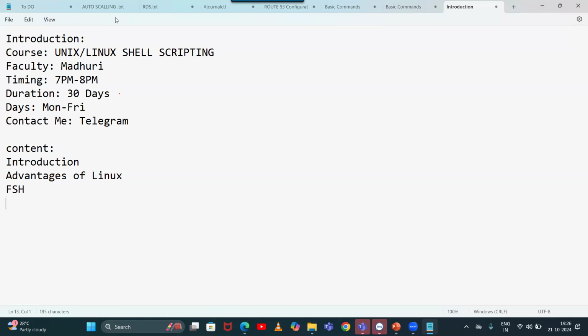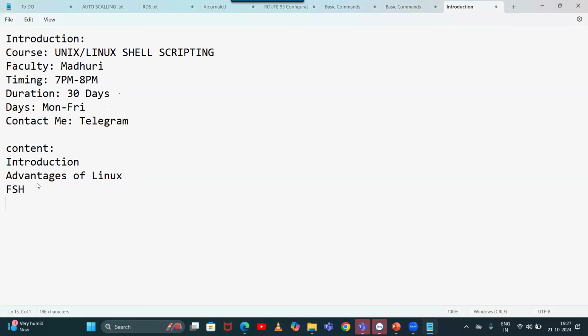Similarly, in Linux also, after entering the operating system, there are default directories. Directory means folder. In Windows, we call it folder. In Linux, we call it directory. So there are default directories. What default directories are available in Linux? That I will explain. That is important to know. For Linux administrators, it is very important. But if you want to know the basics of Linux also, this knowledge is required. So this I will cover here.